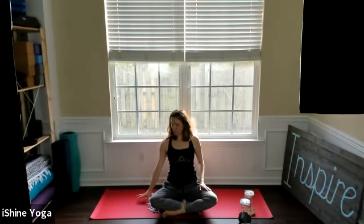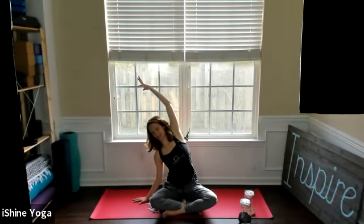When all of that feels complete, we will come back to our seat and our long spine. Take a moment to feel sit bones ground, that swirly part of your head lift. And we'll come into some side stretches. Extending your left arm toward the ground, maybe out of it, right fingertips reaching up to the ceiling. So reach tall and then start to take this over to the left in a side stretch.